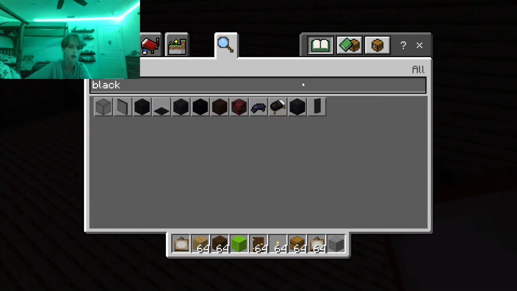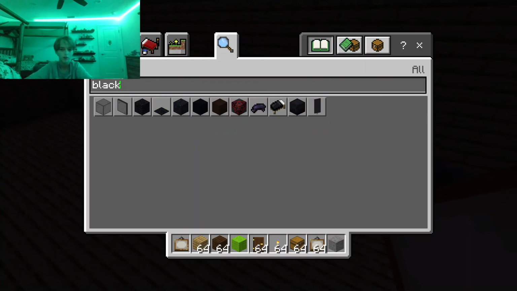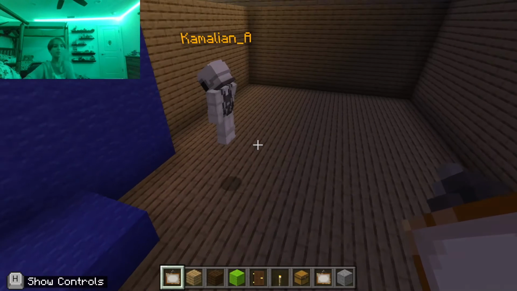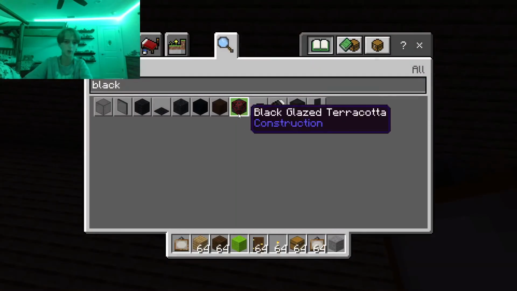Black wool. What should I do? Black concrete or black carpet? Wait, shoot. Black carpet. We need black carpet. No. And what? Oh, red carpet. Wait, what should I make? Black wool?